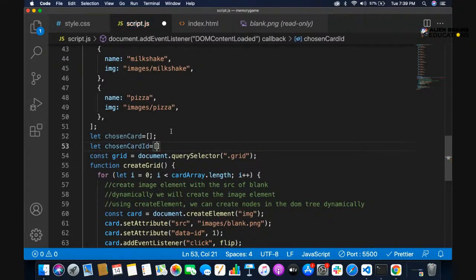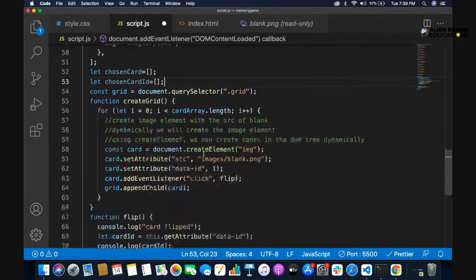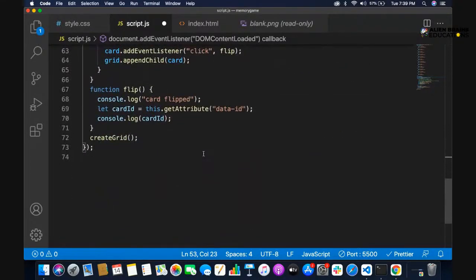Basically, I will maintain an array, and on clicking one of the cards, I will add that card to that particular card array.